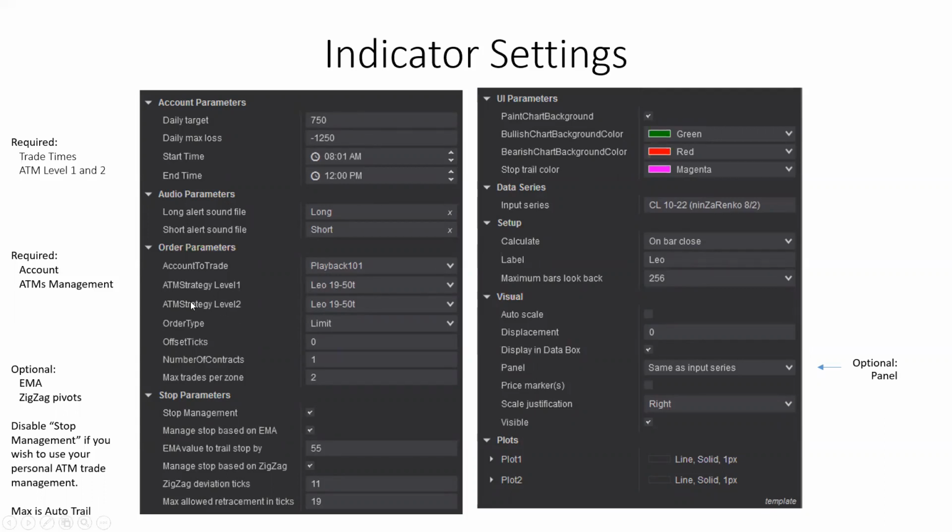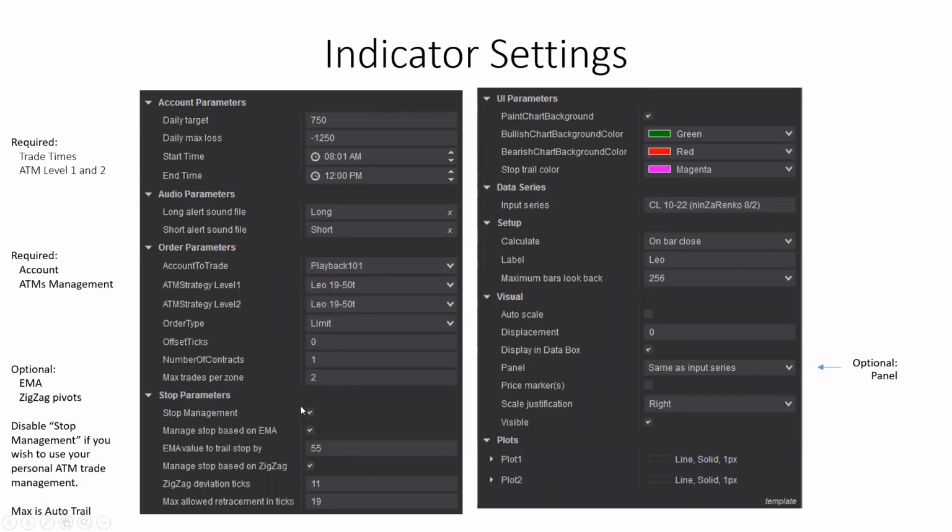This is the ATM strategy that we need to have in there, and those are defaulted into it when you pull them in and install it. You could change those, and I'll talk a little bit about the ATM strategies themselves too, but this is basically where it gets its logic from. Once you figure out what you want to do in here, it's going to run it. But it does have to be in here. If it doesn't have an ATM strategy in here, it won't work. Then you could decide if it's a market order or limit order. We do have NASDAQ set as market only because it's so crazy. Number of contracts, etc. And down here it talks about your stop management.